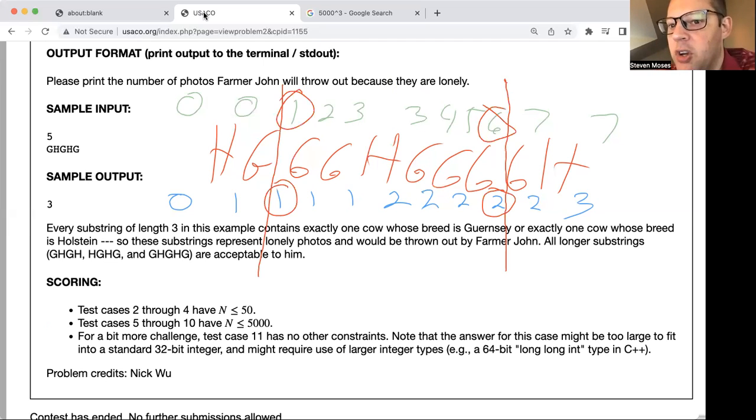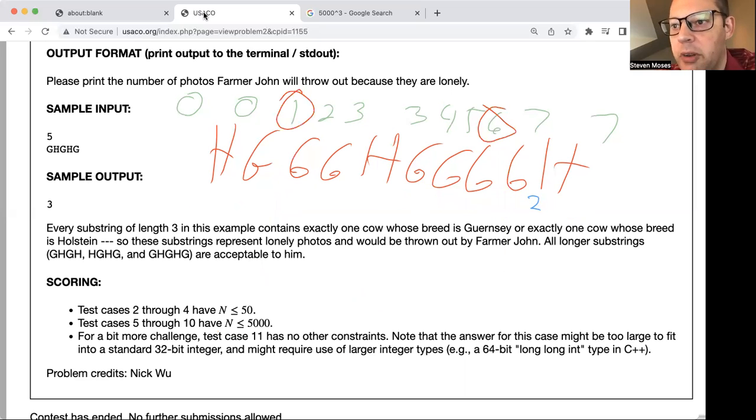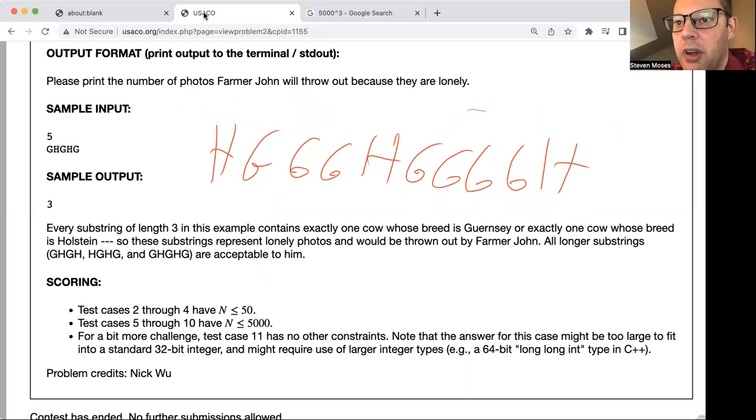Now, potentially you could use this, but again, this is an n squared algorithm. This will get you through, I think, all these test cases, but it won't get through test case 11. Test case 11 actually goes up to 10 to the 5th. Now, there is essentially a linear algorithm for this as well, and it's easier than using the prefix sums. It's a little bit more of a straightforward solution, I believe, and it doesn't rely on the prefix sum, which again is sort of silver level knowledge. So let's focus on the simpler way to solve this.